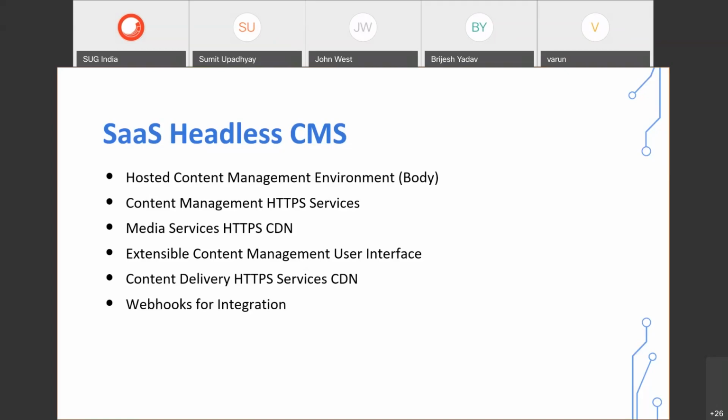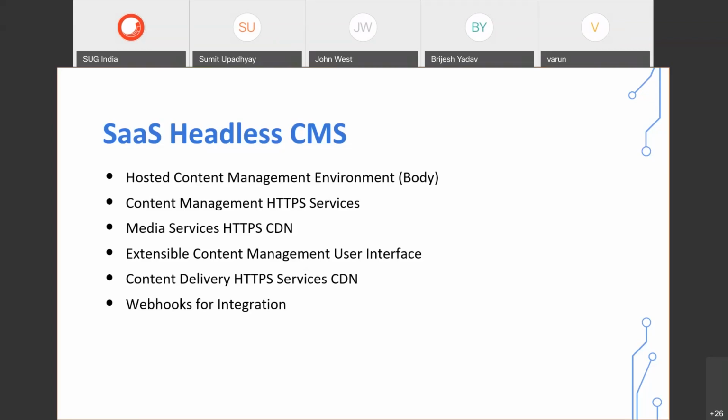If you think about a Sitecore solution, the customer is responsible for everything. The vendor provides the software and they might provision the infrastructure in the Sitecore managed cloud, but the customer has to administer the entire solution. With a headless content management system, the vendor hosts the content management environment that we call the body. So the customer is suddenly only responsible for the face, and the face is not running the content management software. It's just, in our case, an ASP.NET Core application that uses the SDK to access those services.